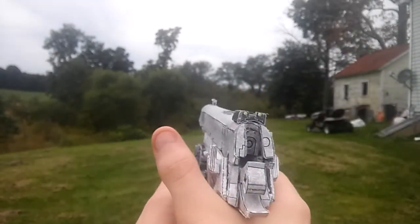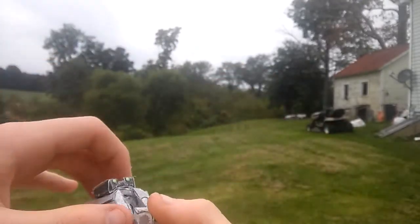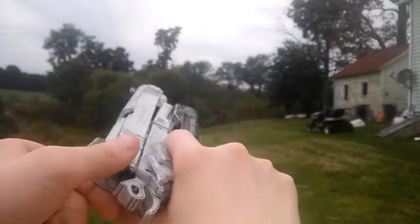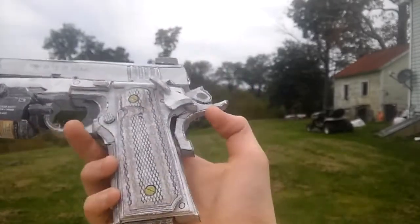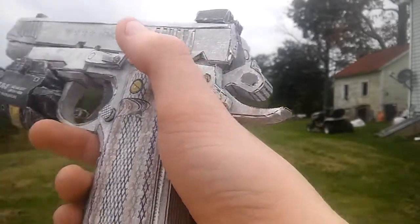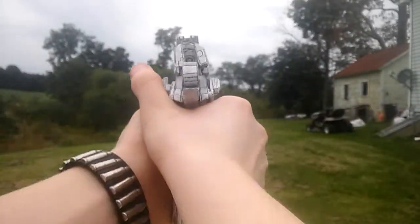Oh, sorry, I'm not using the camera, I'm using my actual eyes. It's just very nice. And of course, like I said, the safety is ambidextrous. The grip safety does indeed work. I really love how this came out, and I don't know what more I can say. It just looks good for my second build.